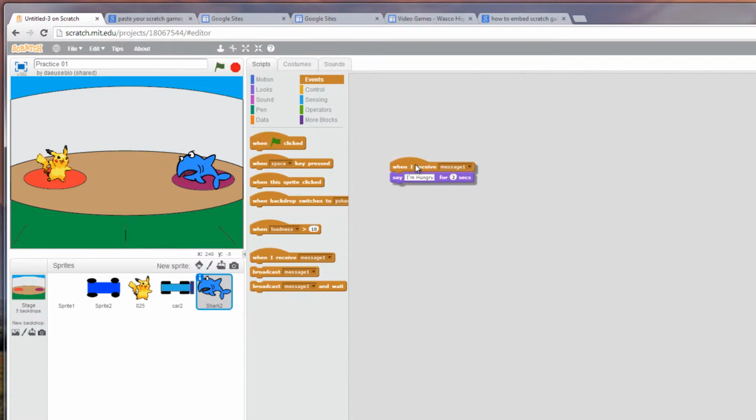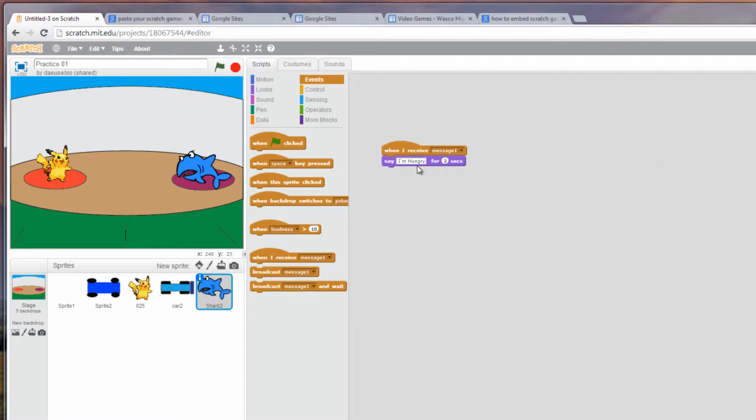Right? So let's try that again. Make sure we understand this. Let's go back to Pikachu. I'm going to click on the green flag. Pikachu is going to say Pika Pika for 2 seconds, and I can change this value if I click on it. It can be 1 second, 5 seconds, 10. Then I will use the broadcast event option or function to trigger an action, meaning something is going to happen, right? It's basically connecting Pikachu to the shark, because when the shark listens for the message to be completed, it's saying, I'm going to say I'm hungry.